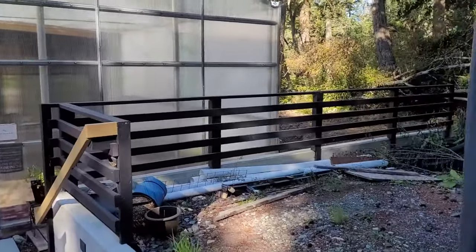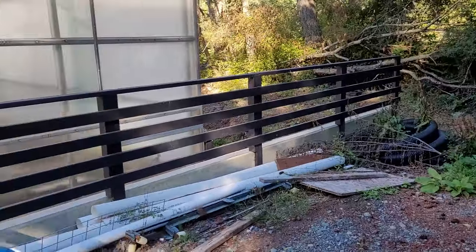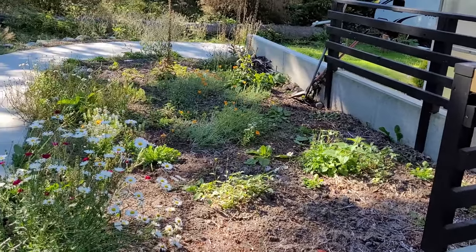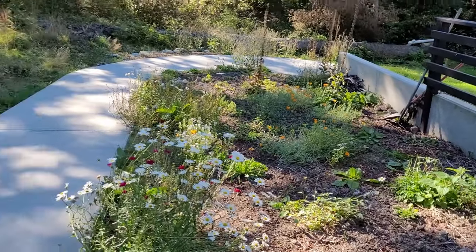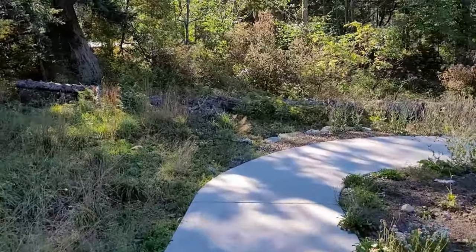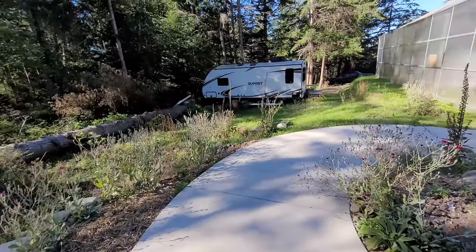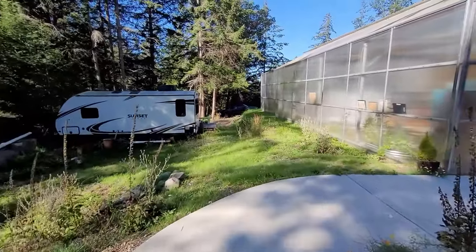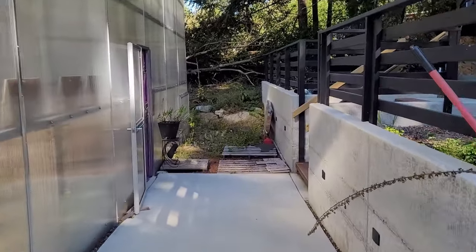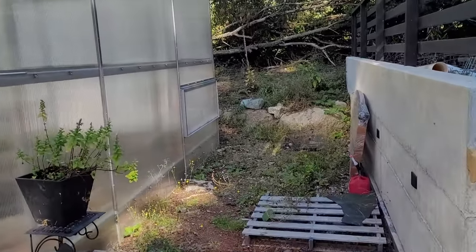This area will turn into garden space with a defined path running around the end of the fence. This is planned as my retirement home, so stairs work for now, but this ramp with a gentle 3-degree slope is handy for the garden cart now and mobility issues later. Didn't have enough concrete to finish this section with the ramp, and it wasn't enough for another truck. It'll be finished with the carport.